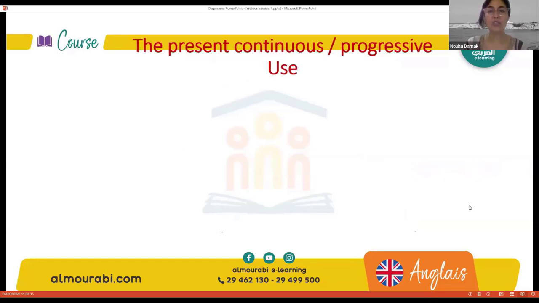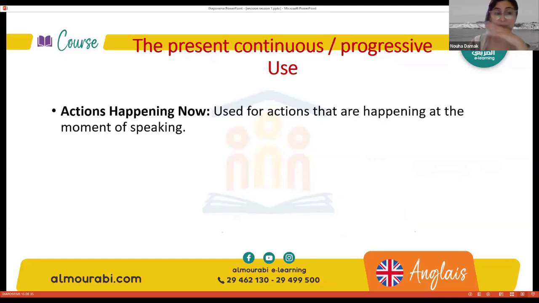So let's try to focus on the use of the present continuous or progressive, because here it's different from the use of the simple present. So let's start. For example, now I am teaching you, okay? And I teach in Mensa 9 secondary school. So you see the difference. Now, what I am doing right now, that's an action happening now, used for actions happening at the moment of speaking. But when I say I teach English or I teach in Mensa 9 secondary school, that's a permanent situation. I teach English, that's maybe a habit or a fact. Okay?